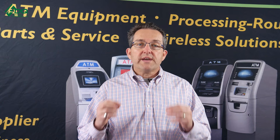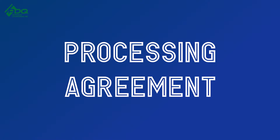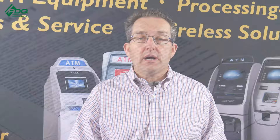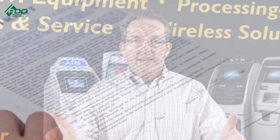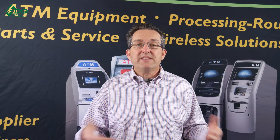Banks are doing things like KYC — know your customer — and verifying where your customer is located and how they're operating. This brings us to point number three: banks, when you're starting out now, are asking for a processing agreement. A processing agreement is an agreement between you, the ATM owner, and the ISO, that lays out how we move money from point A to point B and all the parameters of how we do it. About six out of ten banks are asking for this to ensure they're dealing with legitimate business owners.